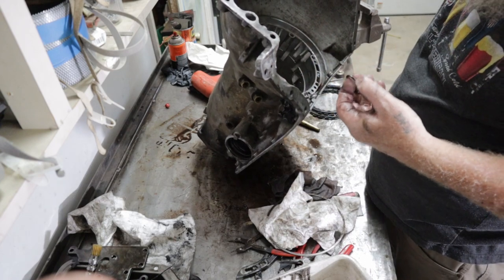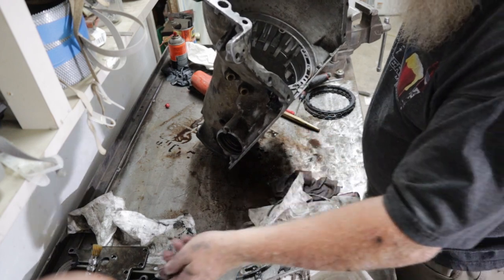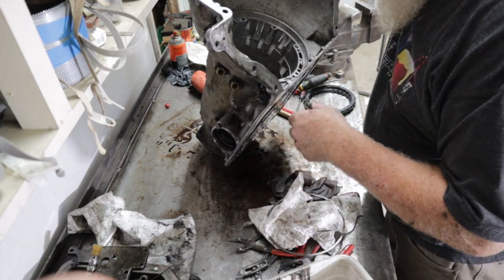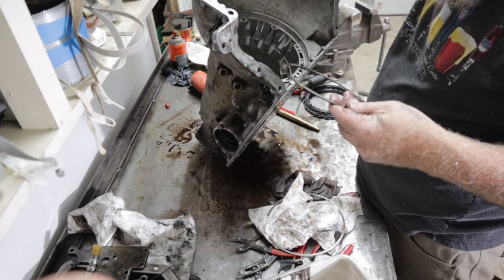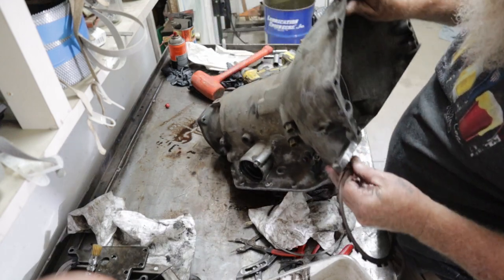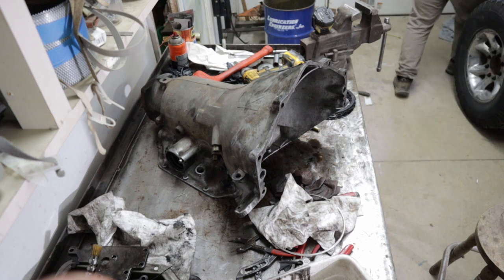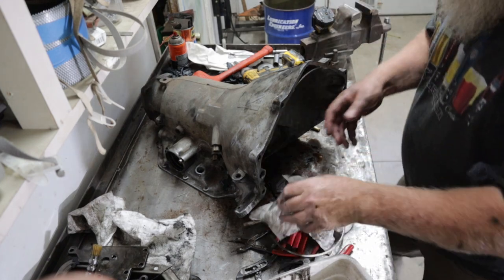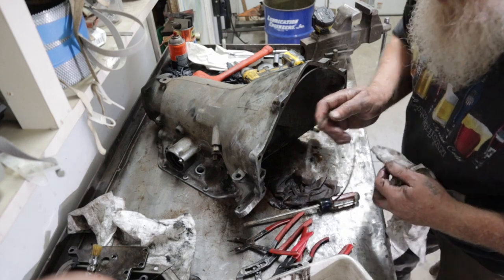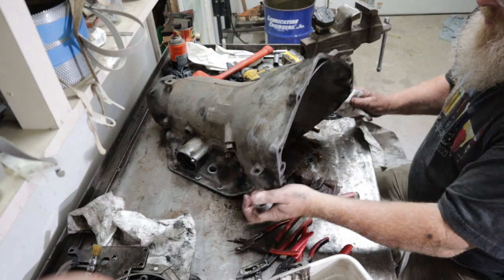There's our inner rattle clip. It only goes in one place. Now I got another. Oh. That's another one of those. And the other piston that applies that is in here.